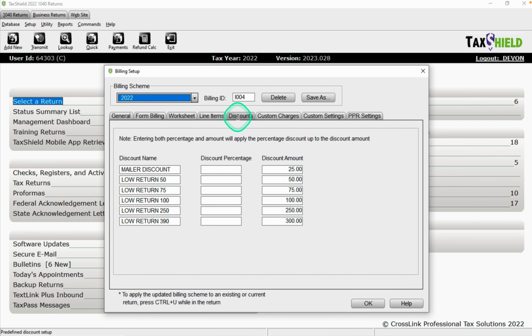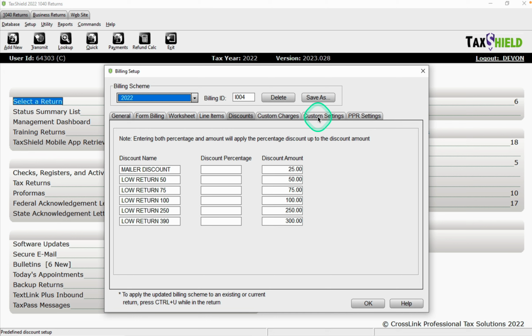Let's go into discounts. This is where you're going to itemize all of the discounts you want available at your disposal for your taxpayer. Say, for instance, that you have a marketing campaign where they bring back a mailer that you had put out for marketing. If they bring that back, you can qualify them for X amount of discount. Let's say they have a low tax return and your base tax prep fee is $300, but they're only getting a return of $400, and you don't want to eat up their whole return. You can give them a discount here, and that'll make it more digestible for the taxpayer without having to reconfigure your entire billing scheme for one individual taxpayer. So that's where the discount tab comes into relevancy.